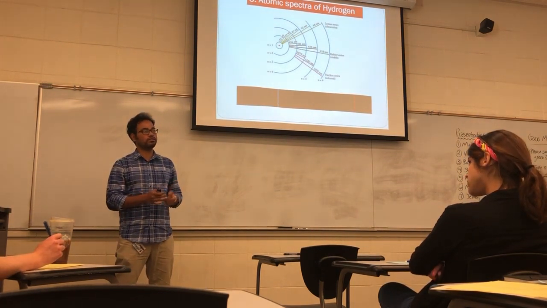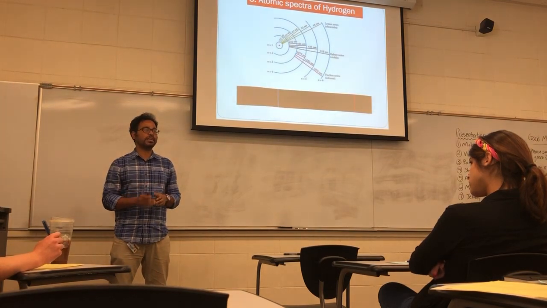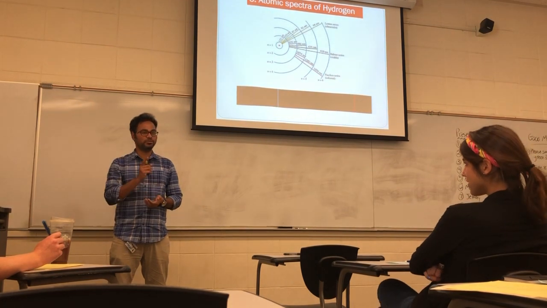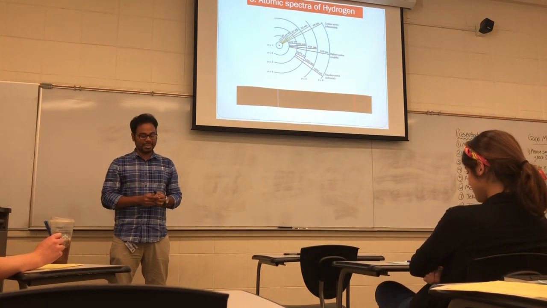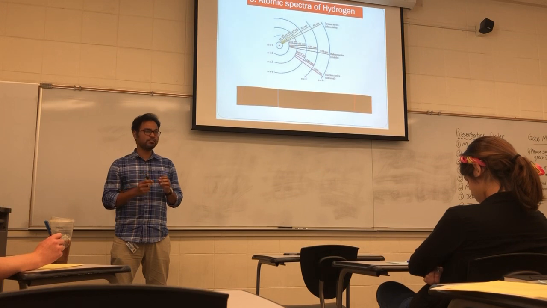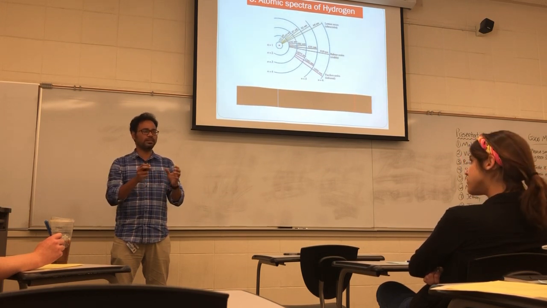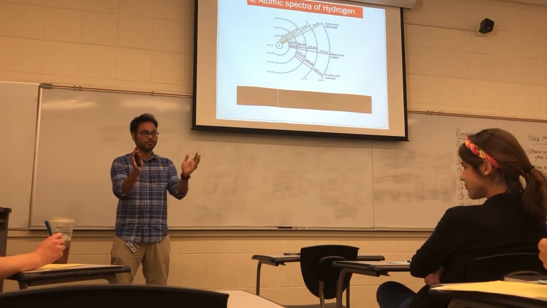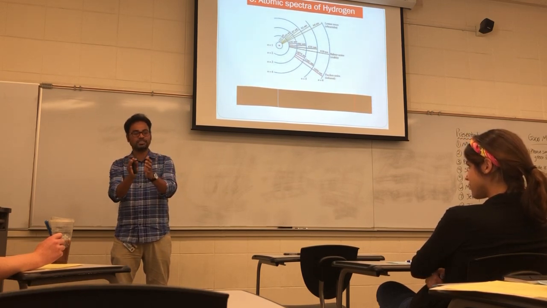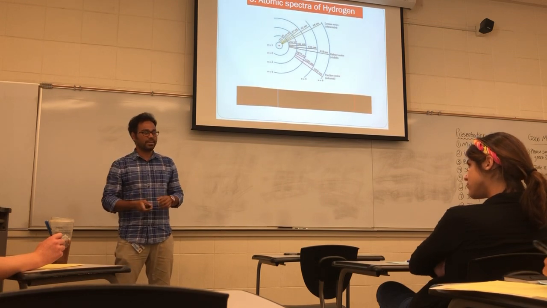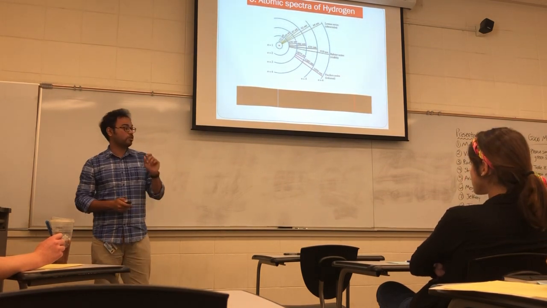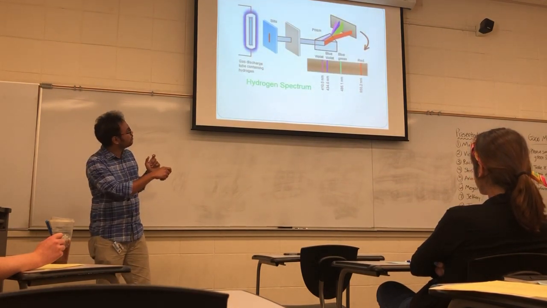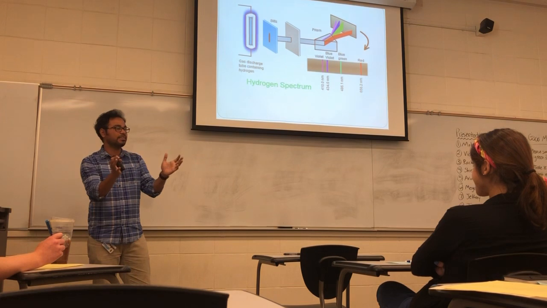So what does the water do? What's the role of the water in that part? Breaks the light. Yeah, you're absolutely right. It's actually acting as a prism or diffraction grating. Those are hard terms, so I'll not talk about them. It's like the separator, okay? It separates the light into individual components by refraction. So in your spectroscope, you have the prism, which acts like the water, and it separates the light.